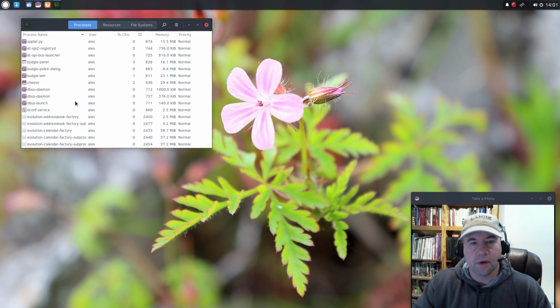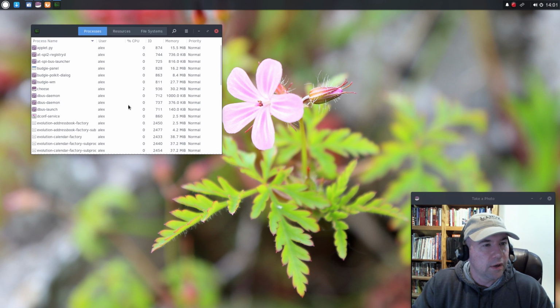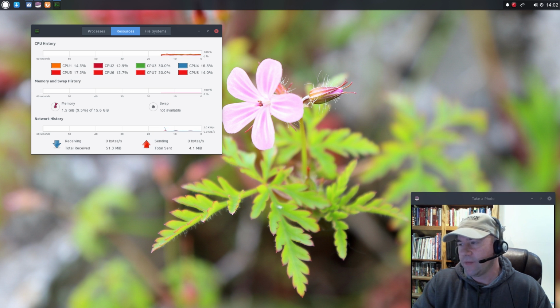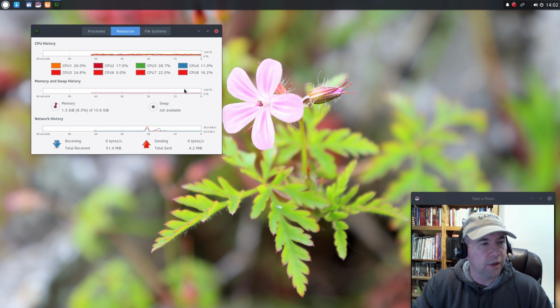Which, by the way, let me open up system monitor, and just so you can see what we've got going on here. Look under resources, and okay, so total memory that I'm using right now is 1.5 gigs. That is with Cheese running, with Simple Screen Recorder, and I got Firefox running over here with about 5 tabs open, and then also we've got the system monitor open right here. So, I don't know, I guess you could consider it a middleweight as far as RAM and CPU usage. You see my CPU output up here, and this is an 8-core processor, so that's why you see all of the CPUs listed there. But memory wise, not too bad.